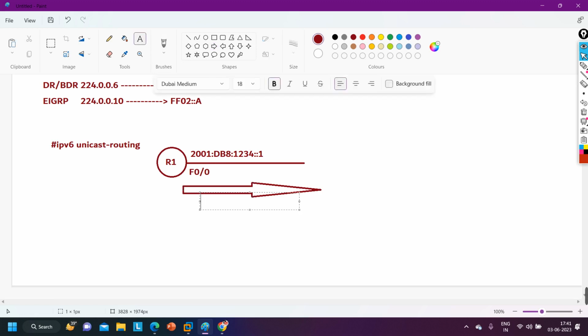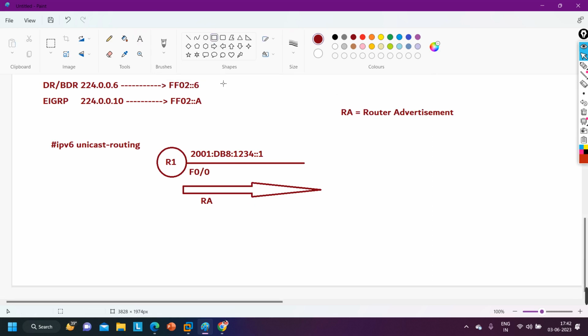RA stands for router advertisement message. In the RA message, the router will carry some information. Let me explain what information will be inside the RA message.